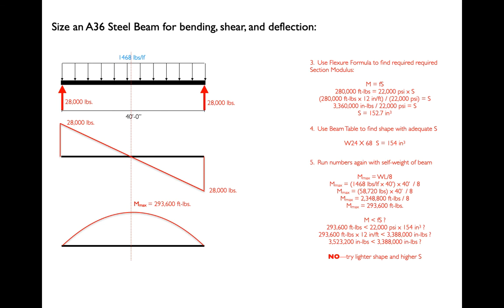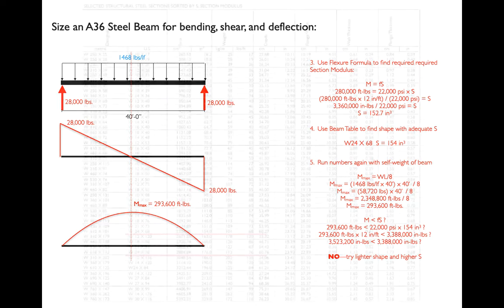We're within the factor of safety, right? The beam is probably not going to fall down, but we do not let ourselves do this. We are above the allowable stress for steel, and therefore we've got to go back to the beam tables. And we either have to see if we can find a lighter shape, one that imparts less weight to the beam itself, or we've got to find a higher section modulus.